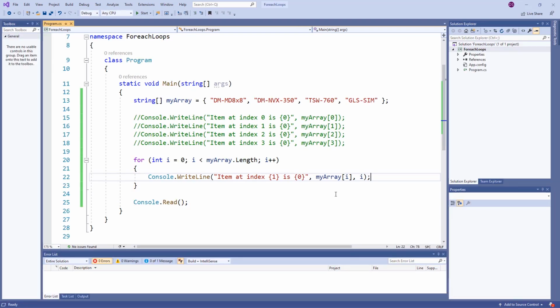This works well for our data set, as it is fixed in length, and we do set our bounds based on that property. However, in situations where data is not easily indexed, or the collection does not use an easily or numerically indexed data set, we take advantage of the Foreach loop.